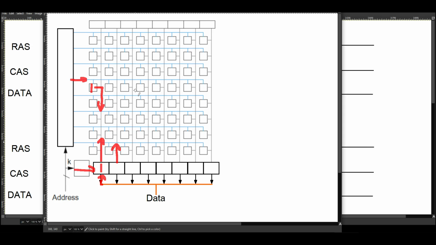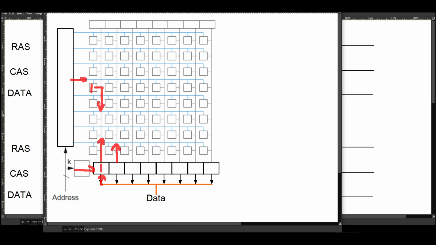We obviously do need to make sure that the correct data has been read into the cells in that row before we close the row, because if the sense amplifiers are still restoring the data in the row, for example, then we'd end up with a problem if we close the row before that restoring is finished. After the closing of the row, we have the pre-charge, which sets the bit lines back to half of the operating voltage, and then we can start with another row.